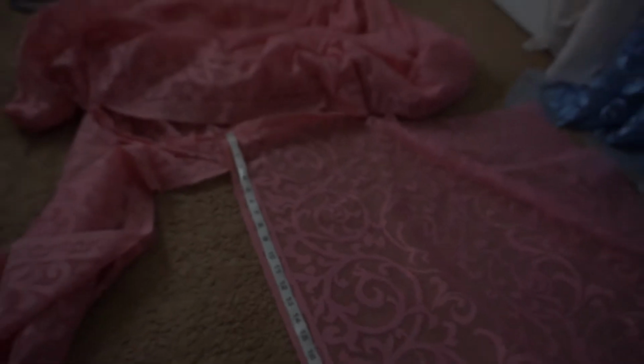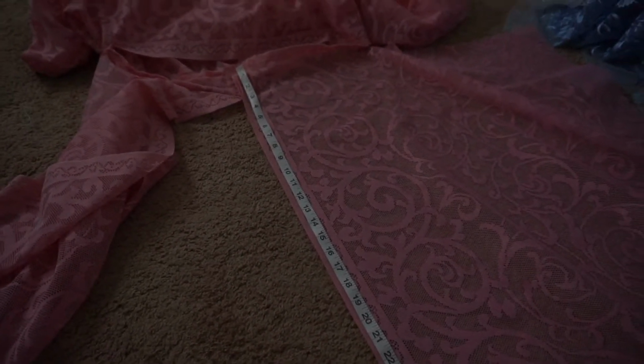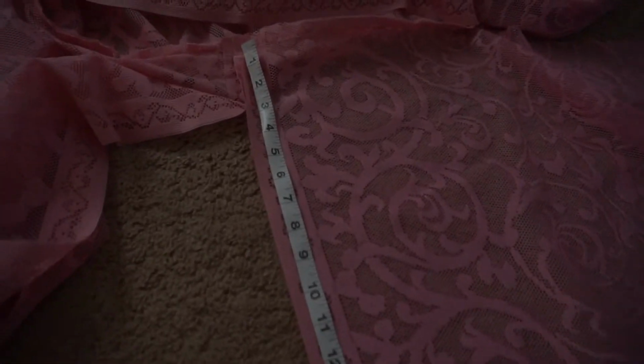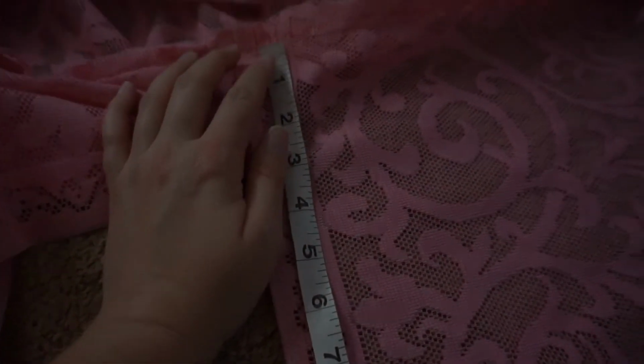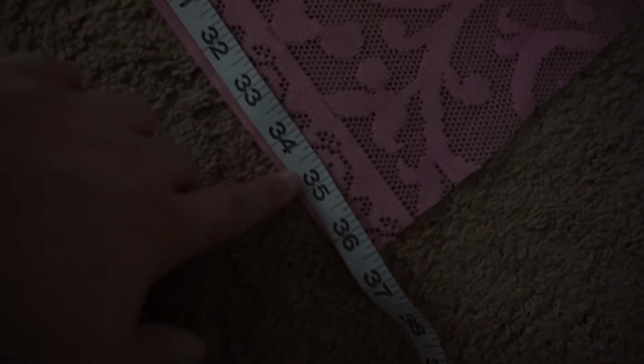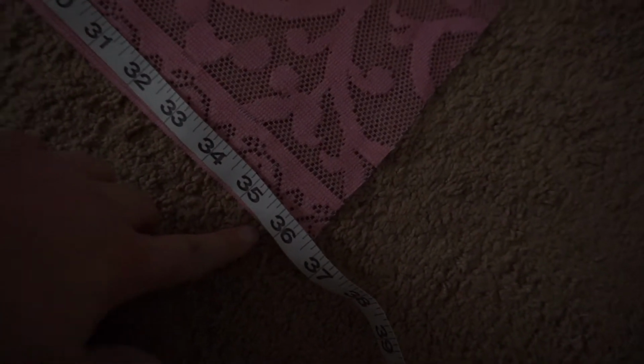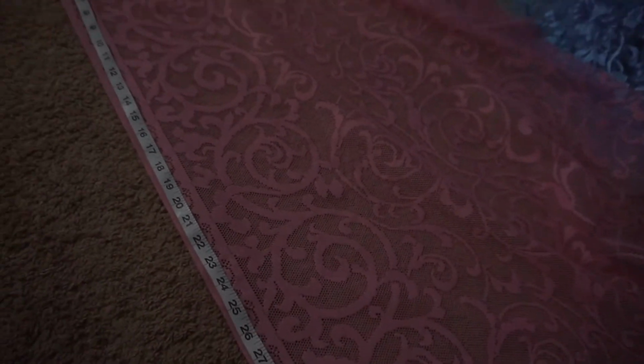Okay, the next thing that we want to do before we attach the sleeve is make sure that the sleeves are the same size. Otherwise, you're going to end up with one sleeve longer than the other. How I do this is I measure from that seam right there, right underneath the bust, and I measure all the way up. The magic number for sleeves I'm finding is 35. I measured, and this one's about 36 and a half and the other one's about 35 and a half, so one sleeve was longer than the other. So I'm going to make both sleeves exactly the same size.